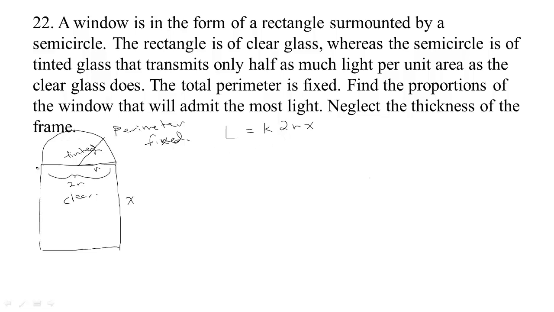Now the area of a circle is pi r squared. Since we only have half of the circle, we're going to divide that in half. But the constant we should multiply for this tinted glass is only half the constant that we should multiply for clear glass. Now really, this k is in both of the terms. So I could factor it out.